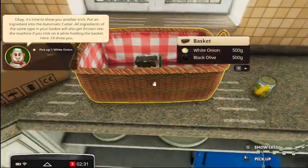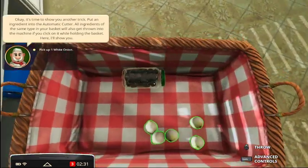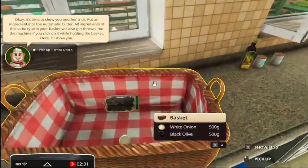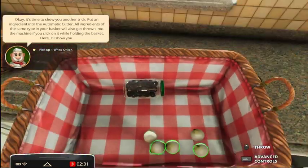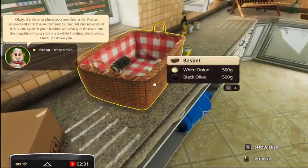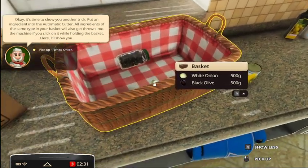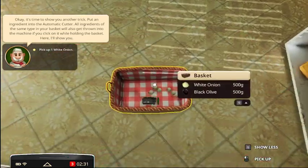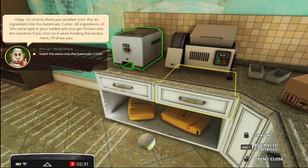Oh, no! You know what? I'm gonna put it on the floor and then I can reach your stuff. Right. Oh, it won't let me. I'm trying to pick up an onion. No! Stop picking up the whole basket! Stop waving at the basket. You know what? Fine, get down there. Onion. I got it. Yay.